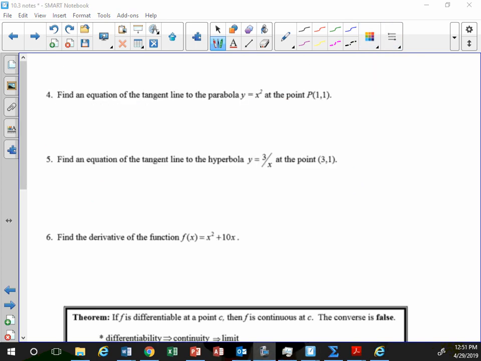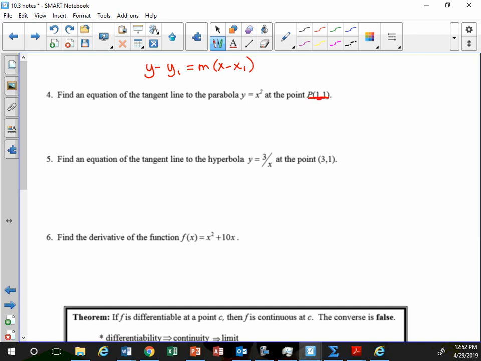All right, guys, go ahead and turn the page. Look at the directions for 4. What am I asking of you now? An equation. Am I just asking for the slope anymore? No. So do you guys remember point slope form? Yeah. y minus y1 equals m times x minus x1.